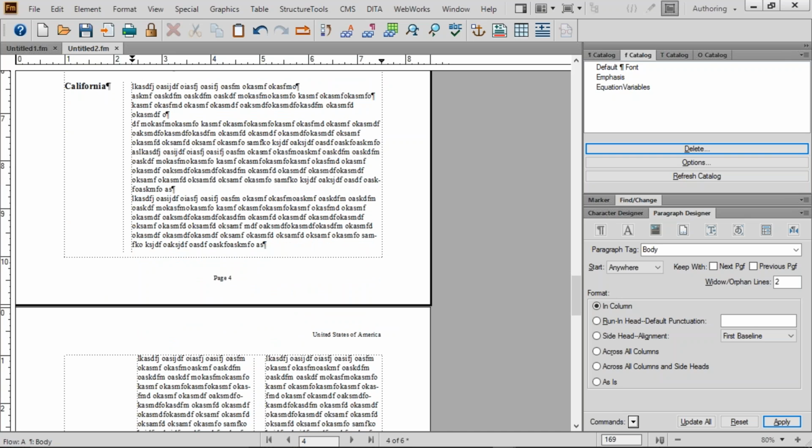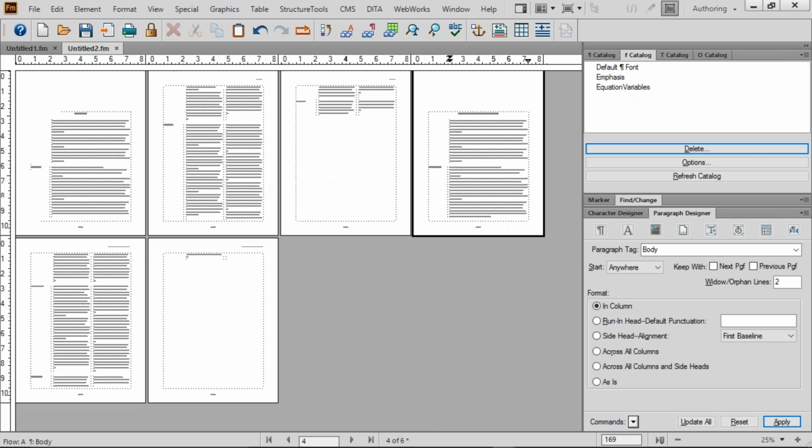So through a combination of working with paragraph tags, character tags, and some of the table properties that I've shown you here, you can pretty quickly get a rather unique looking document. It doesn't have to be something that no one else has ever thought of, but you can get a rather unique document that has a look and feel that you like. It can have multi-column, multi-page layouts. It can have paragraph and character formatting that is configured in all kinds of different ways.